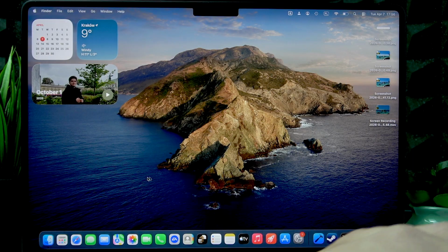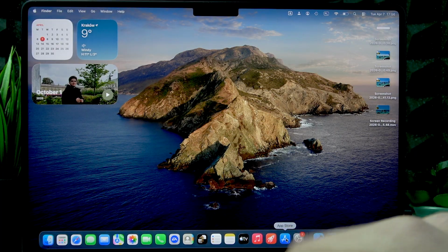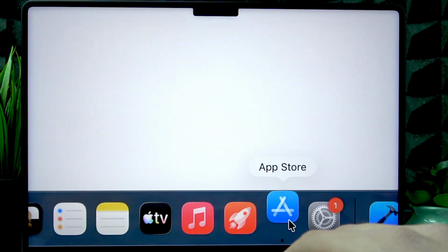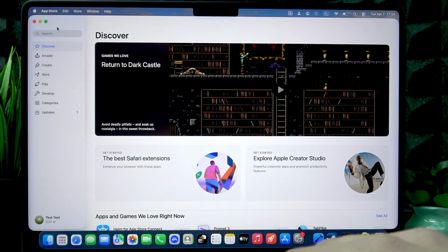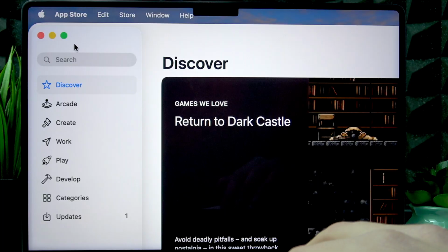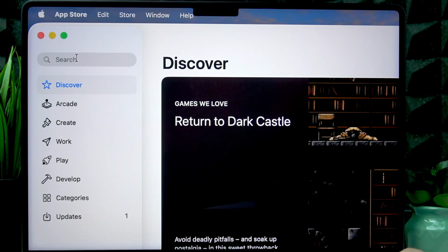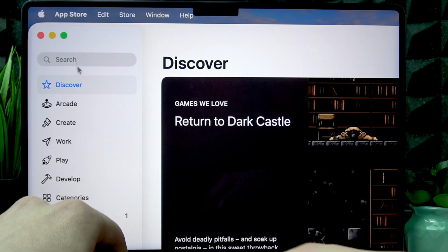But before we do that, just in case you weren't able to install the command line tools, then maybe you will have to install the Xcode application, which you can download directly from the App Store. If you're curious, this application is a set of software development tools, basically a workshop for programmers who want to develop apps for Apple products.